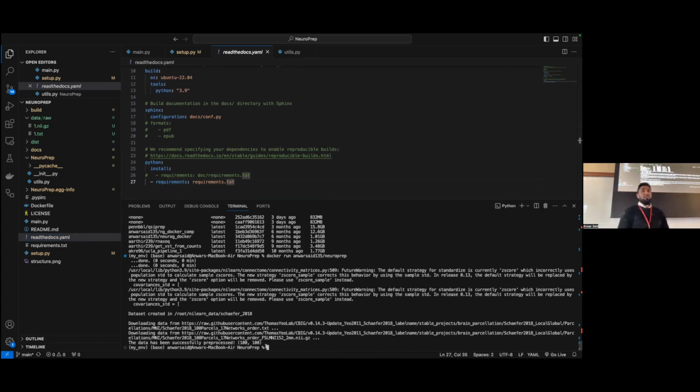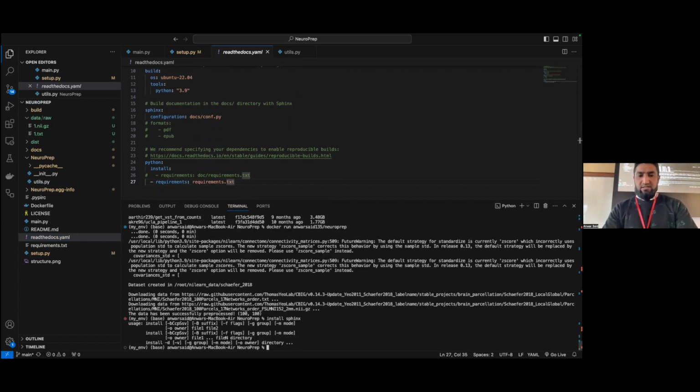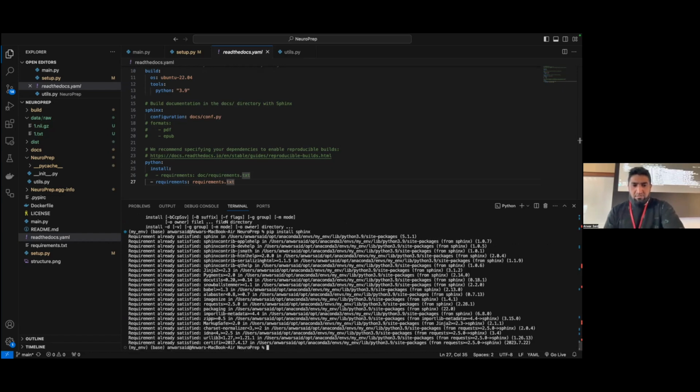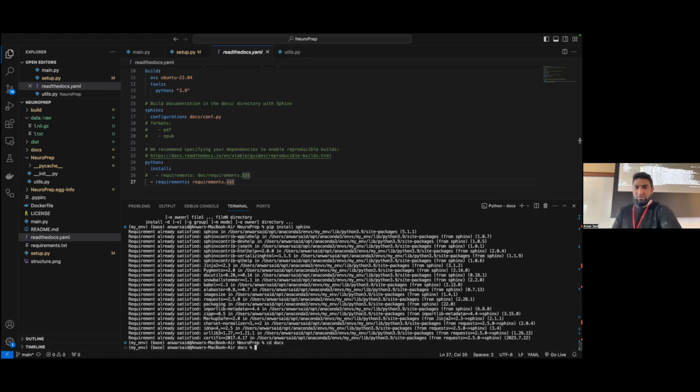Once we have this file, in the same directory we are going to automatically construct documentation. For creating the documentation, we will be using the Sphinx tool. So first we need to install Sphinx. I have already installed it, but if you haven't, you can install it from pip. Then I'm going to create a directory here called docs. I already have it, so I'm going into it.